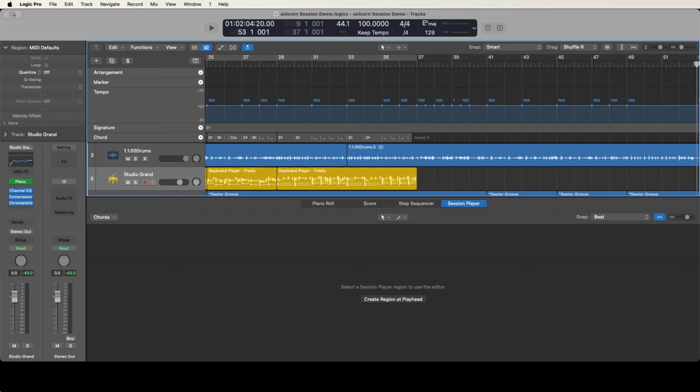So whenever you add a session player track to the project and it comes up with a session player region and there's already a chord progression on it, they're going to be grouped like this. So the chord progressions can be grouped together, and it's nice because you can copy and select an entire group of chords and paste them somewhere else in the project. And we'll talk about that in a little bit. So you'd have to ungroup these if you wanted to edit them. And I'll show you how you can do that as we move through here.